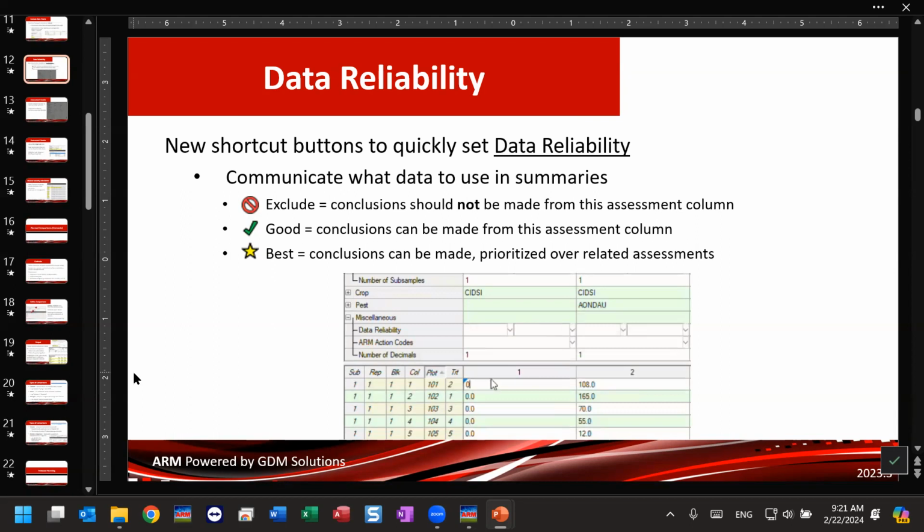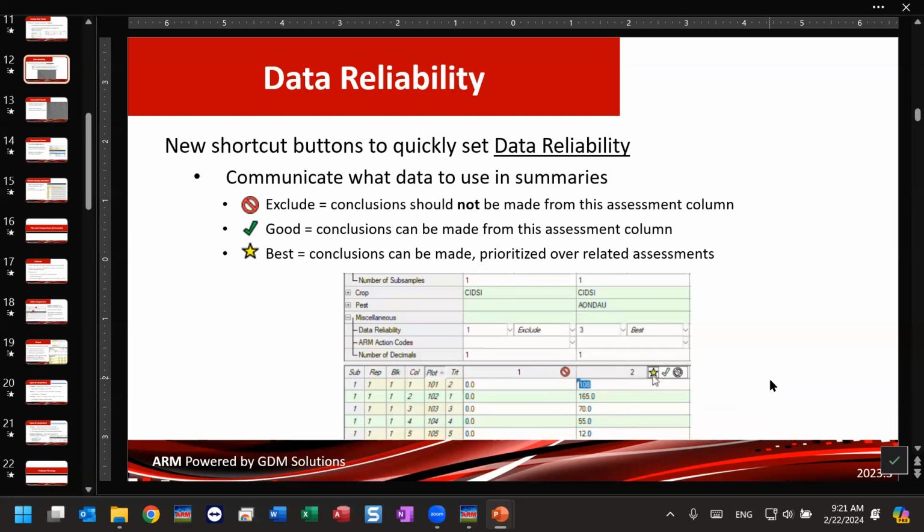In that case, it's not that the data is wrong or inaccurate. It's just that you can't learn anything by analyzing this assessment. It's just too early. So you can mark that as exclude. That would get a 1 because you're not going to learn anything. You really can't draw any conclusions yet. Whereas once you have pressure, once something is actually happening, now this is useful. So that's the goal of the yes or no.